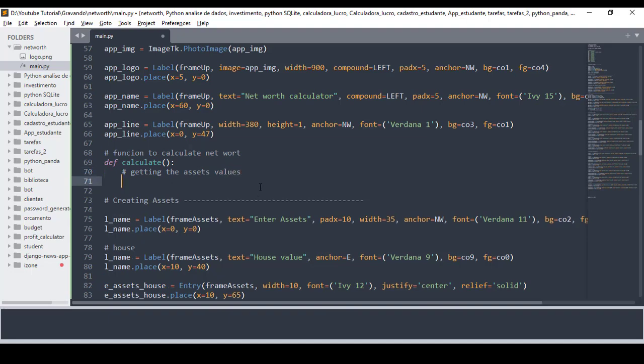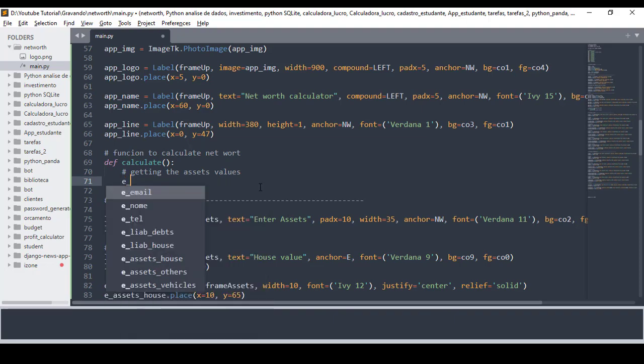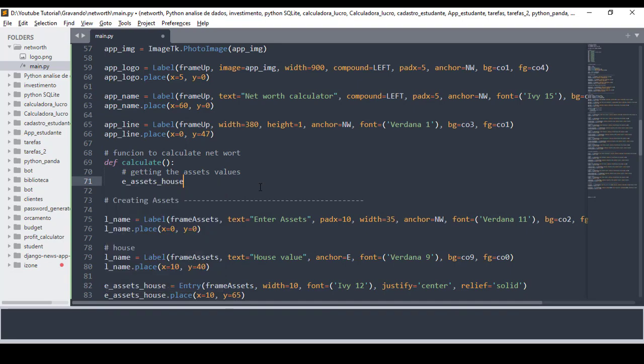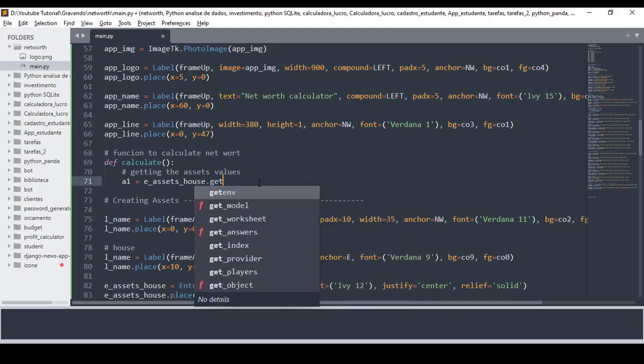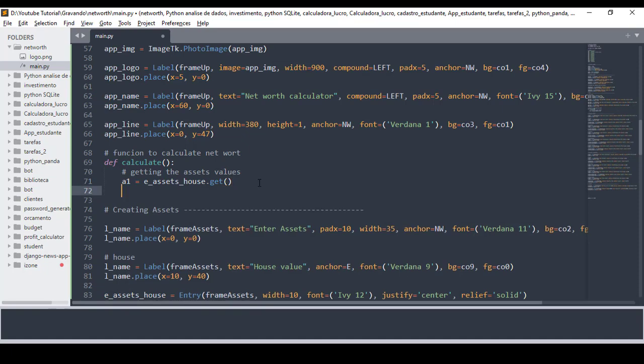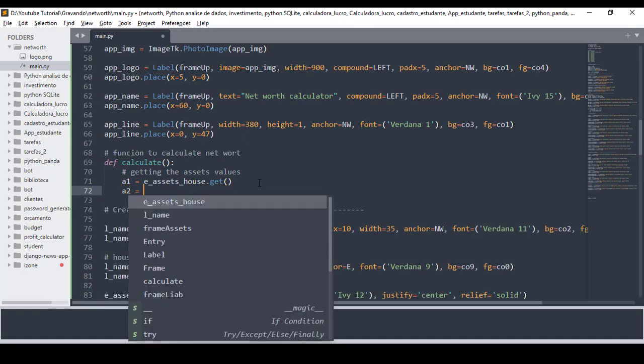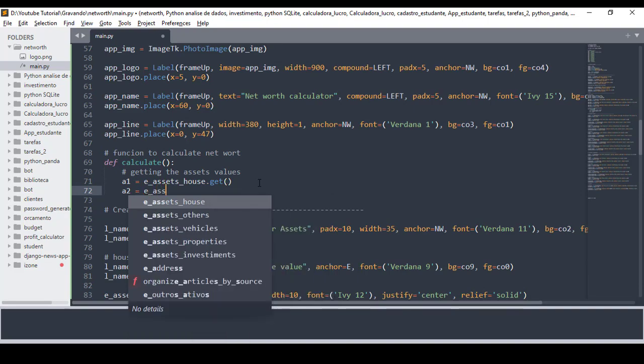So the first asset is house, so let's say a1, asset 1, a1 will be equal to E assets house dot get, open and close. Now let's do a2.